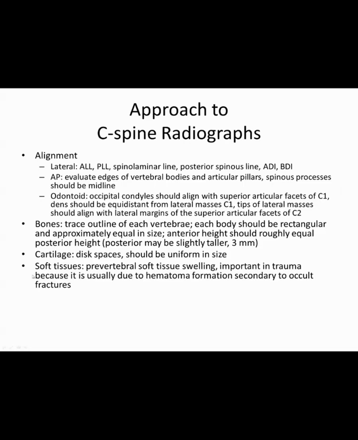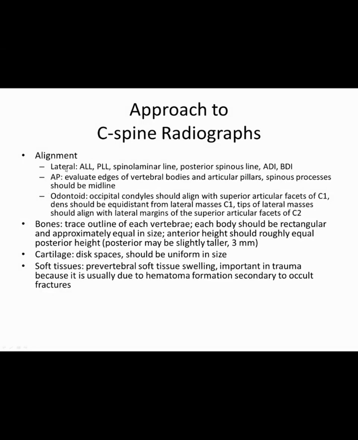This is an approach to interpreting C-spine radiographs. I'm using the ABCs mnemonic because it can be helpful for trainees who are new to image interpretation. However, different clinicians or radiologists have different ways of analyzing images. What's important is that once you've found a search pattern that you like, you're consistent in your approach and you're systematic. When you're assessing for alignment, you have to assess on the lateral, AP, and open mouth odontoid projections.